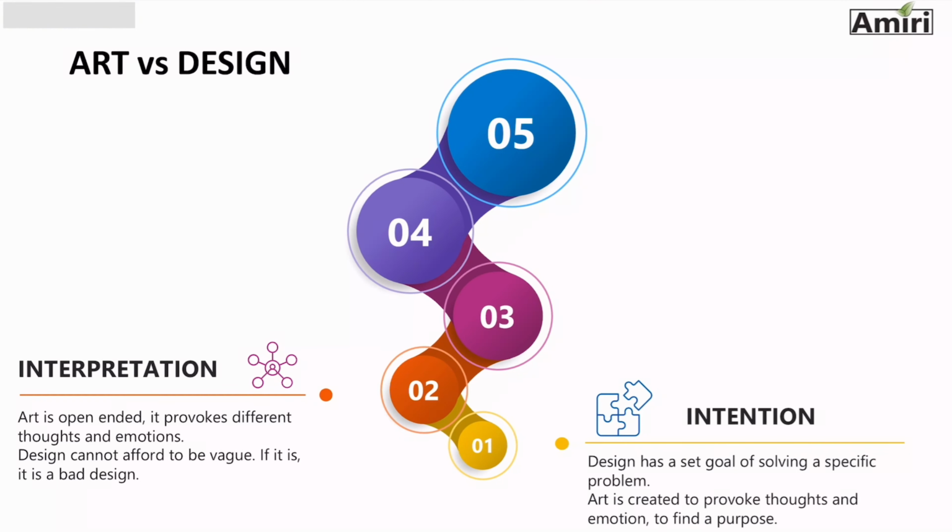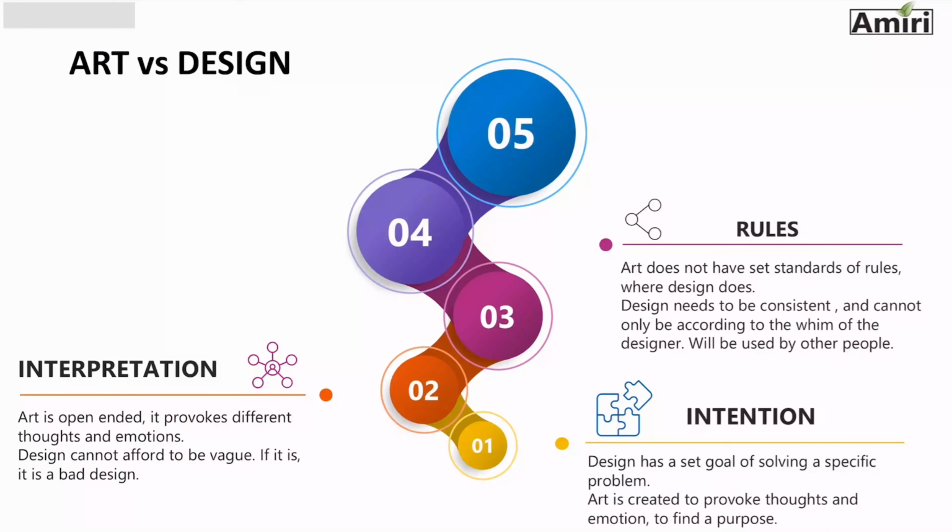It's open to interpretation and doesn't have an incorrect versus correct interpretation or description. Design has many rules. Some of it we're learning in this course, and there are a lot of engineering standards that you have to follow. If you follow those rules and processes and procedures, then your design is going to be consistent.